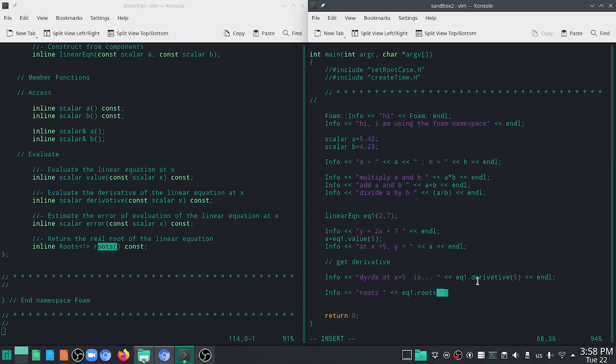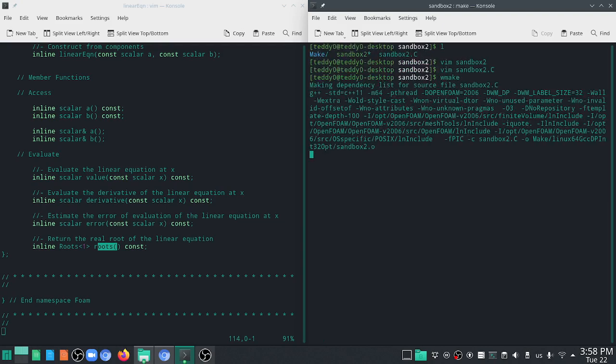I assume you're familiar, so I'm not going to do too much. Okay, so the root over here we expect it to be wherever y equals to 0. Okay, y equals to 0 and x equals minus 3.5. So this should return us minus 3.5.